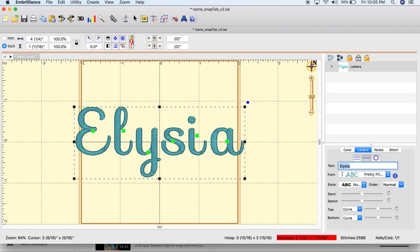Okay, so we're gonna make this SnapTab. One thing, when you pull in a BX font, everything that shows up here are BX fonts you have installed on your computer or the built-in Embrilliance. You'll notice how the spacing in between here, see how it's looping up? You don't have to leave it like this.